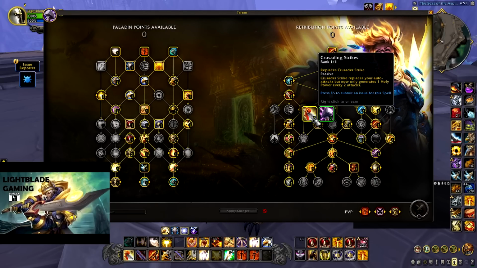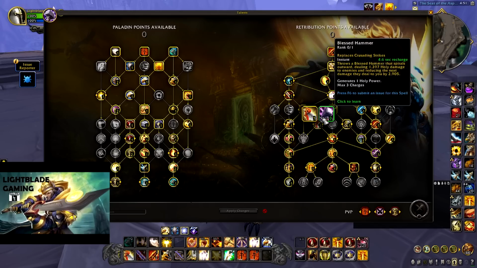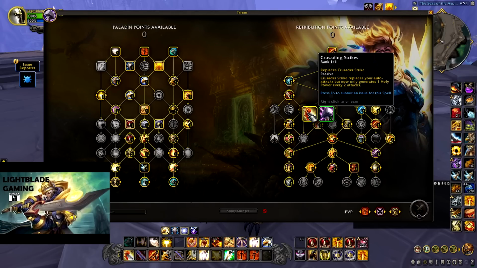We are still overcapping on holy power because of it, because it just generates too much holy power, and it's still competing with a really weak talent that is Blessed Hammer. Blessed Hammer doesn't actually get any benefits from the Radiant build or the Holy Strike build, while Crusading Strikes does get those benefits, so it's just a non-option there. You're always going to pick Crusading Strikes even after the nerf.